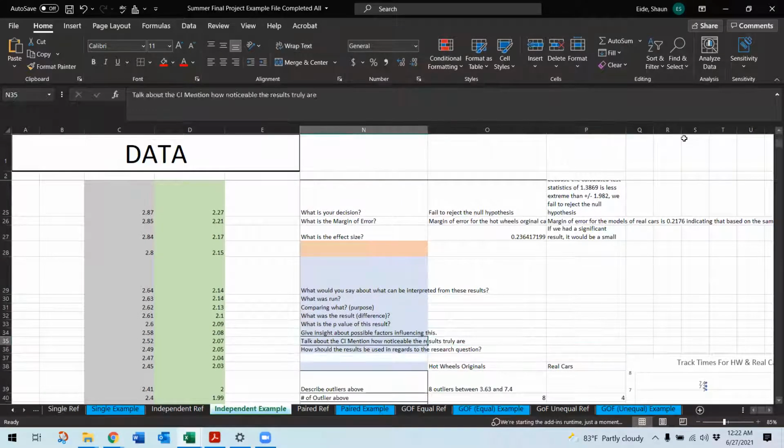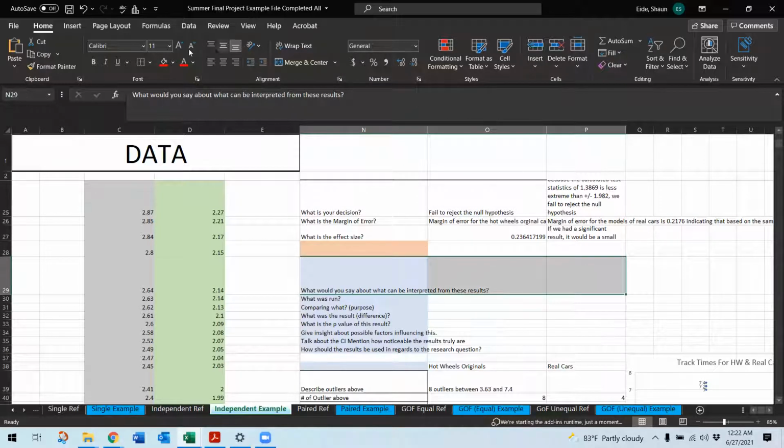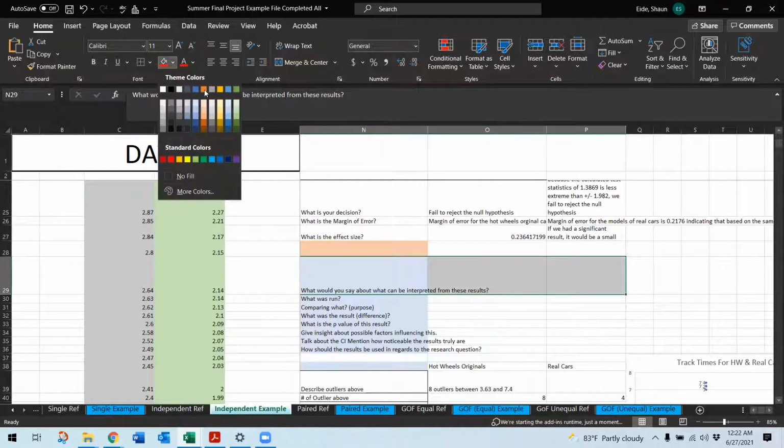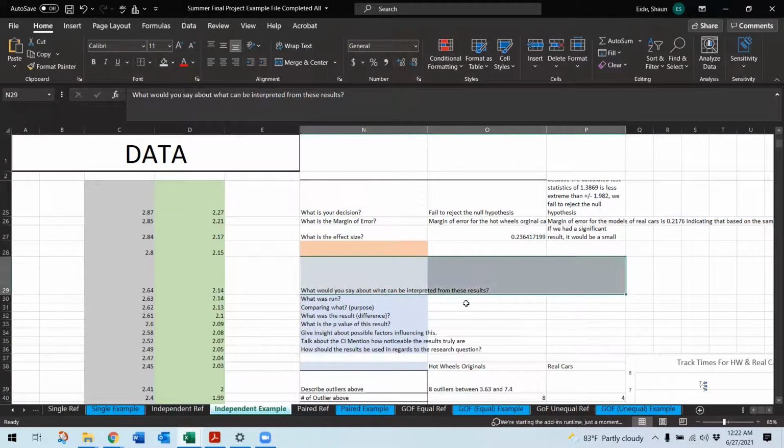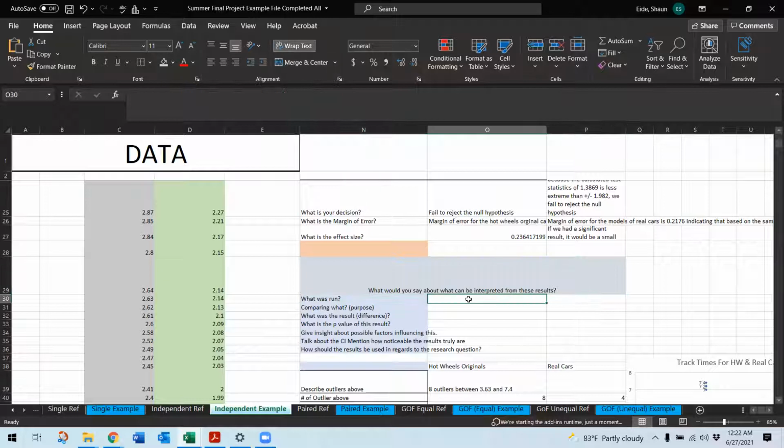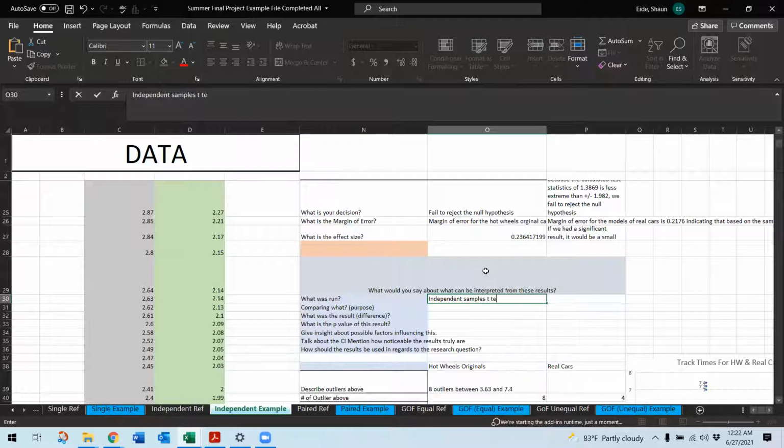Okay, so that's what effect size is. And then coming down here, what would you say about what you interpret? Once again, this is just an overview, like a write-up at the very end. We ran an independent samples t-test.